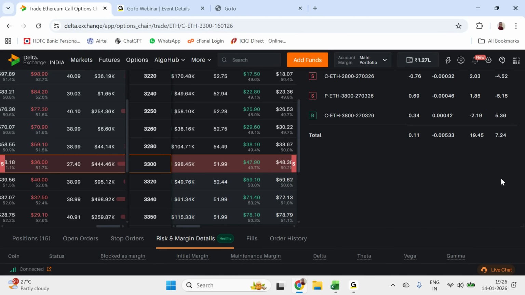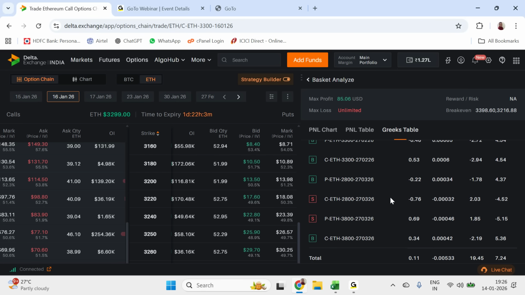That means the rate of change in delta will be constant, because gamma is very, very low. So even though the price goes up or comes down, this delta may not fluctuate in a great way. So this delta may stand at the same level of 0.11. So here 0.11 delta is for how many lots? 100 lots. So 100 lots for one complete ETH, this you are getting. So per lot wise, if you see, this will be very, very minimum. So this is what you got.